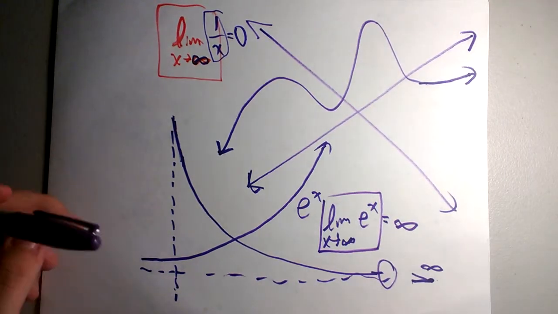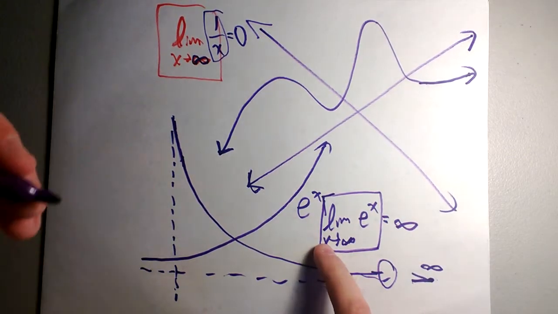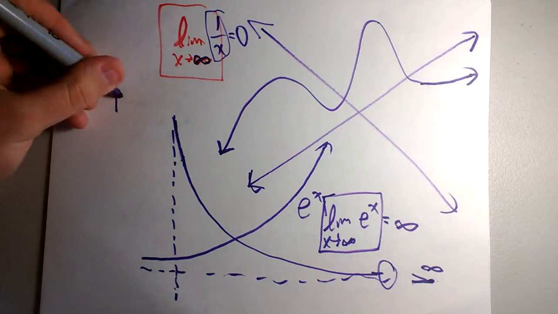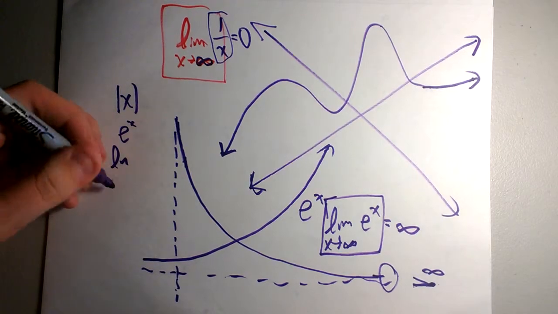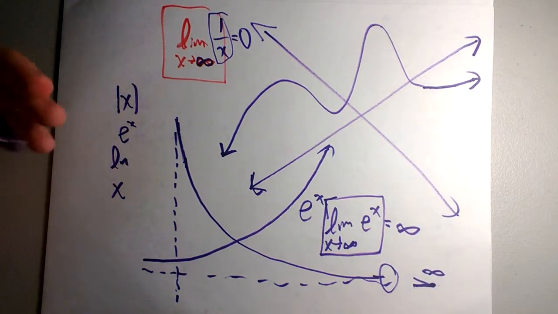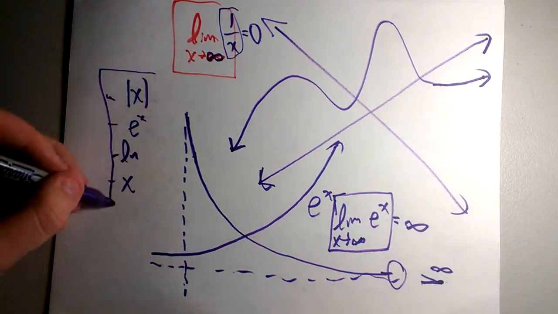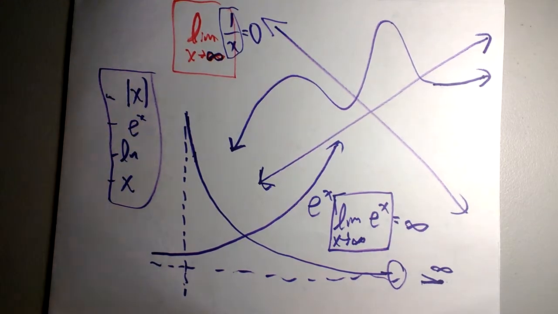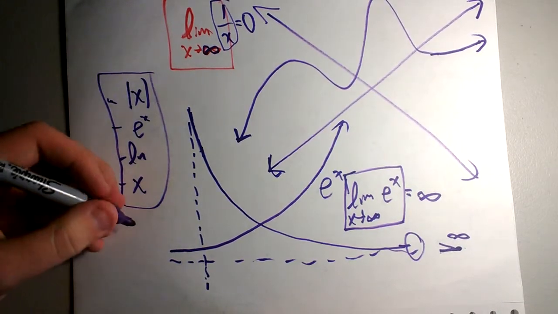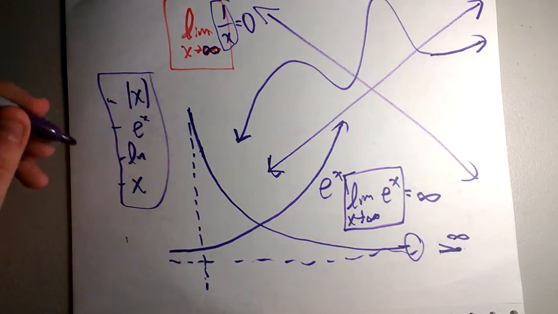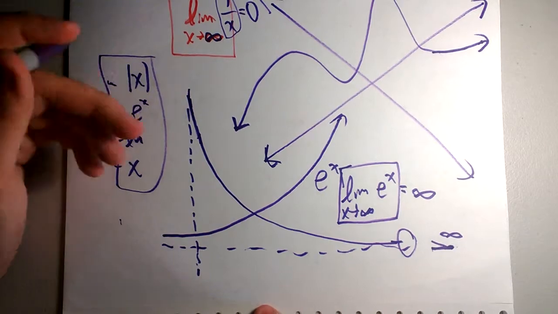It's not wrong whatsoever. This situation happens more often than not because most functions that you know grow. So even absolute values, any exponential, any ln logarithm, any simple polynomial would go to infinity or negative infinity. To make them go to negative infinity, just make them all negative. But infinity in general is the behavior of most functions. If you start combining them, sometimes they calm down after a certain point. Dividing by x would do that, and multiplying by a logarithm would do that. There are all sorts of ways to talk about it, but this is what we care about.